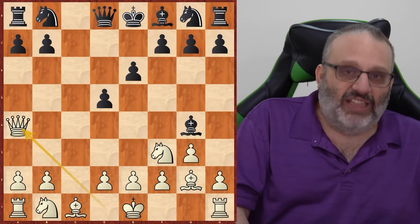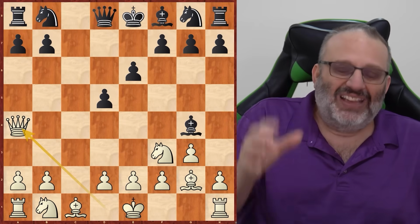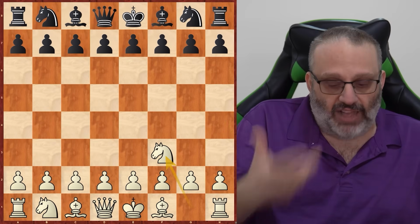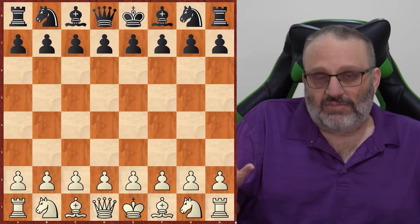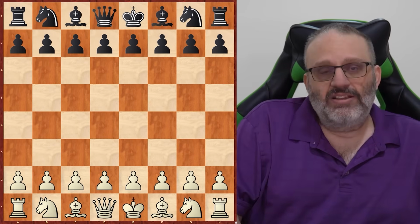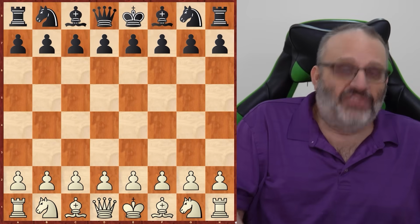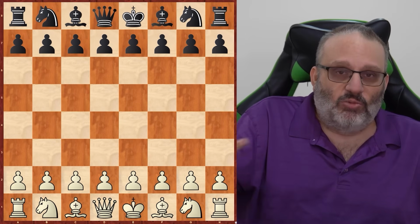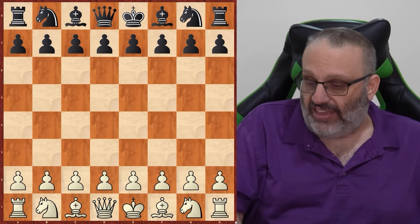So to improve your calculation, you have to spend a lot more time thinking about what your opponent's doing and less time thinking about what you're doing. And the reason I say that is I've had a lot of students in chess camps, and I've taught a lot of people, and typically that's their mistake, is they concentrate on what they're doing and they don't think about what their opponent's doing. You have to be more objective. And grandmasters don't do that. That's why they're grandmasters. They became grandmasters because they're objective and they don't always think they're winning. They objectively look at what's going on and try to make an evaluation.